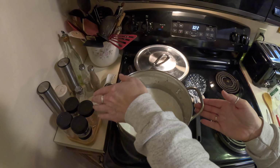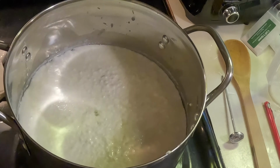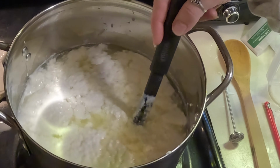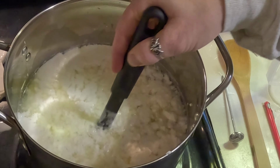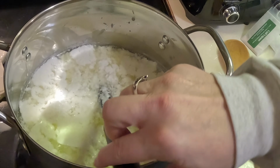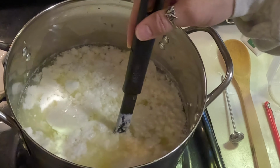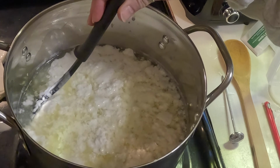After the 2 minutes have passed, you're going to return the pot back to the heat, stirring occasionally so that you can keep the curds off the bottom of the pot while you're heating it to 104 degrees. You will see the curds form and then split into curds and whey. Once you've reached 104 degrees, remove from heat if the curds resemble a creamy, thick cottage cheese. If they look like yogurt, let them sit in the hot whey off the heat for 1 minute to continue cooking and thickening. You may want to move them around gently to allow the heat to reach all of the curd.